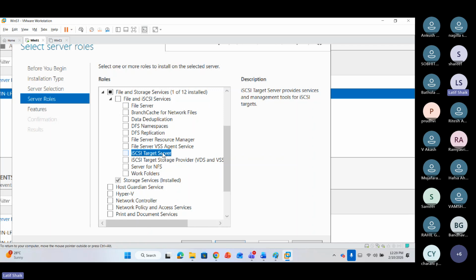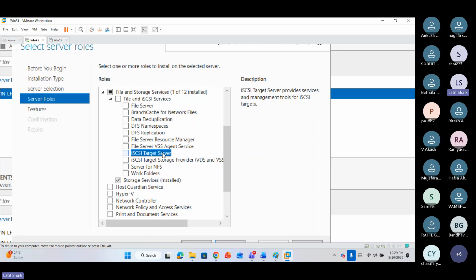On top of it, you create an iSCSI virtual hard disk for some remote device, a remote server. Then that remote server will access the storage space using an iSCSI initiator.